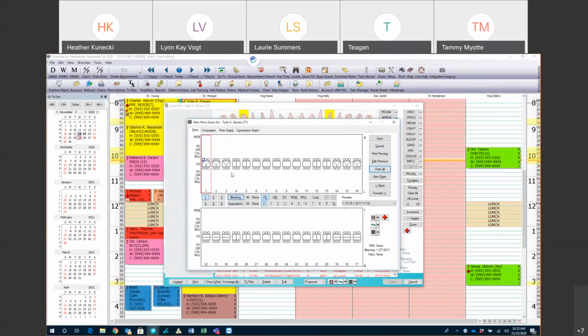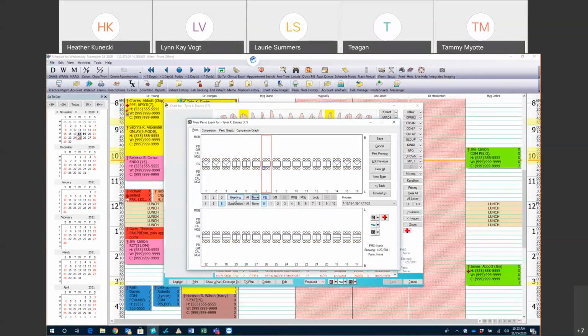If you just click it once, and then you click the next area that you want to be bleeding, you can drive yourself crazy if you have a bunch of bleeding points. So there is an option to do bleeding all. And then you can just simply click the button again to take off if there's just a couple points that did not have any bleeding. Or if you accidentally hit all, you can hit the button next to it that says none.